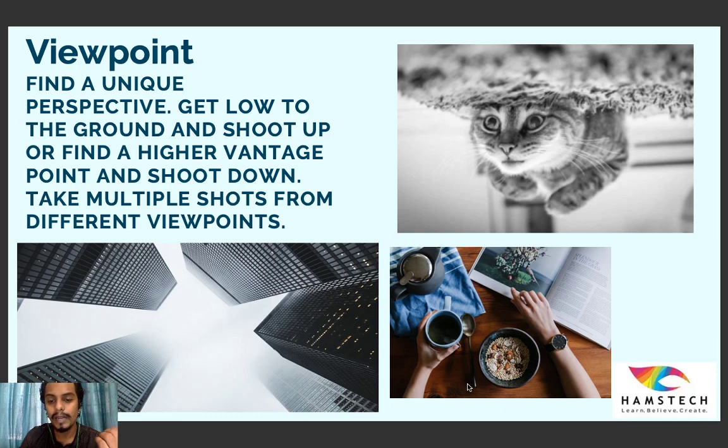Similarly with the breakfast setting, the person is holding a cup of coffee, a kettle, a nice magazine, and there's a nice tablecloth and a bowl of cereal. Now if he had shot the same image from a 45-degree angle, the image wouldn't have the same impact. The amount of information that we get from the same setting, from the same phone, would be different. But because the photographer chose to point the camera upside down, to get a nice flat lay view, the photograph automatically looks much better.